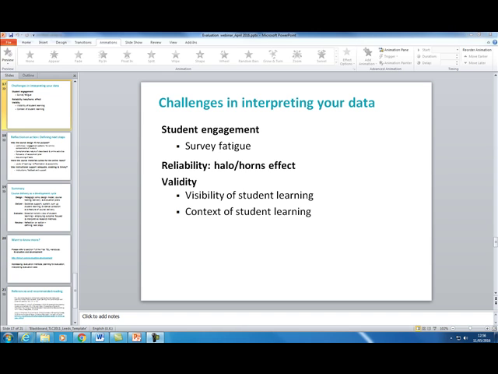The visibility of student learning online may be restricted to the formal learning space where students present their finalised work, unless they're required to work within this space on the formative phases of the task. The context of learning, how, when and where students undertake their learning activities, may also be hidden from us and may well affect learning outcomes in terms of the performance of tasks and reception of the learning methods. These are thoughts to bear in mind when drawing conclusions on the effectiveness of the learning design.